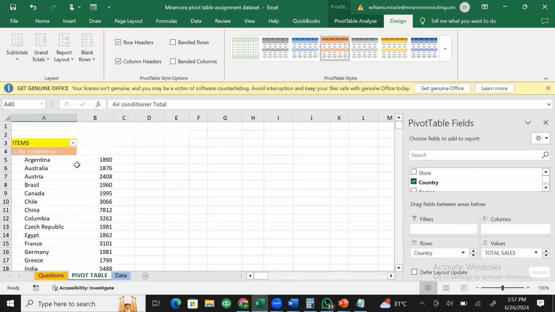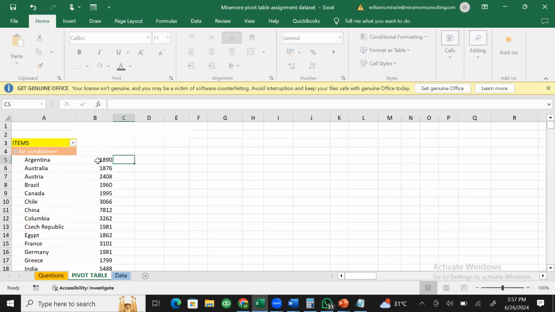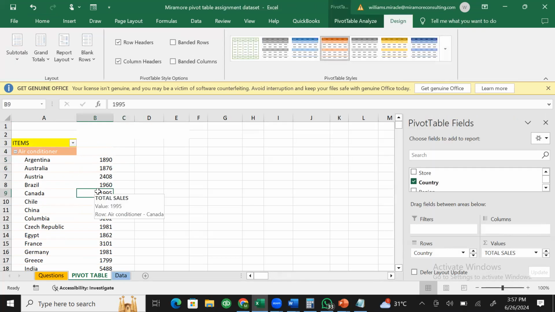All right, now what I'm saying is about formatting. How do you format your pivot table column? For instance, this amount might not be in the right format, and there should be a comma sign depending on your currency format. For example, over here in Nigeria, the normal format is that we should have a comma as a separator, where we are having 1,890. I hope you're there. So that's 1,890. That calls for formatting.